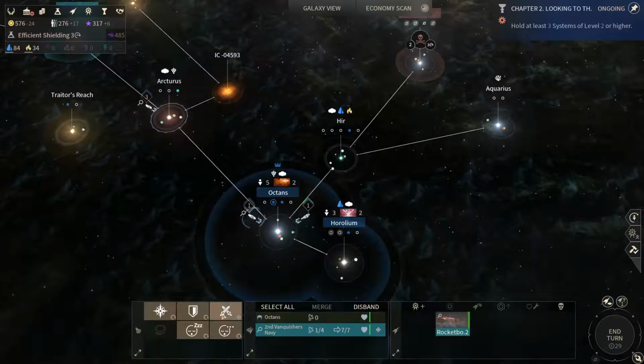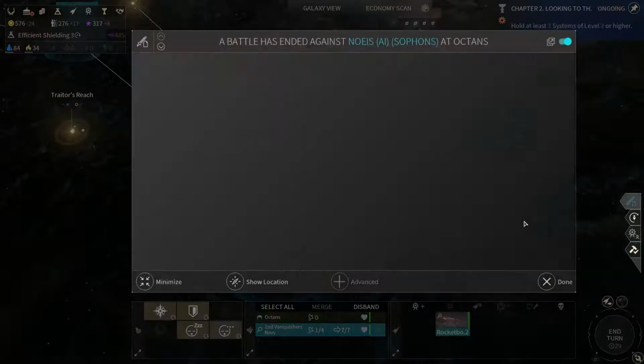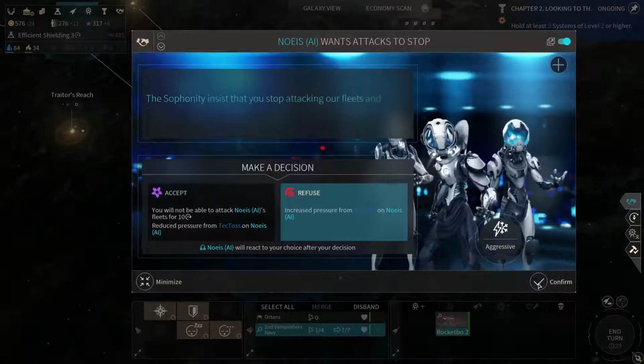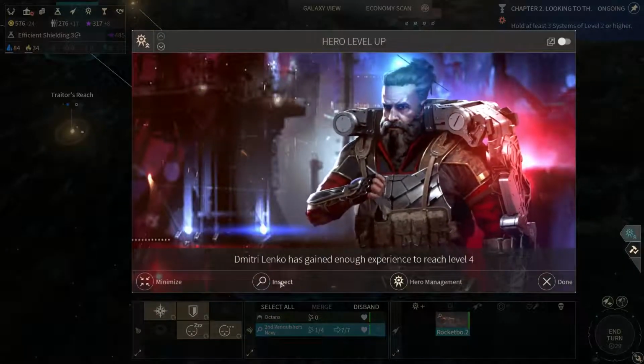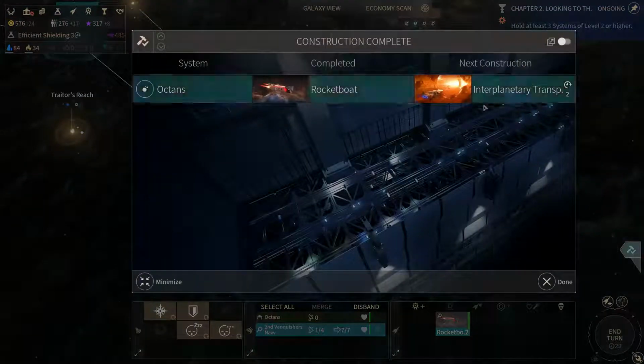Let's have you fight that scout. Should retreat. Yeah, there he goes. Your actions will only make the war. Who cares? Yeah, go away. I don't really like listening to your whining. What? Oh, yeah, we dealt with that already.